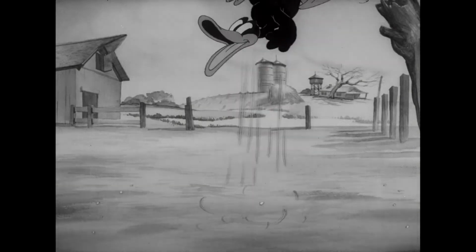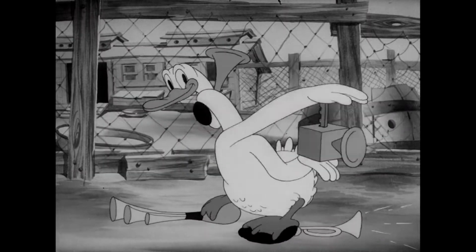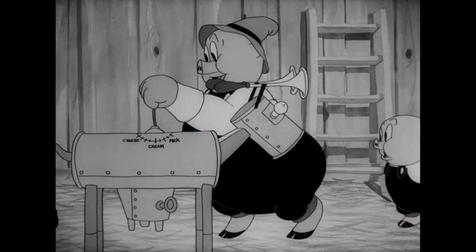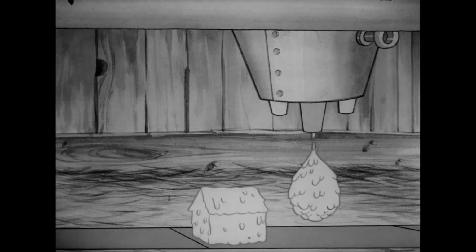But no, Porky's Popper does the whole thing with the mechanical cows, which seemed to be around a lot at that time with a lot of the studios. Why they're literal cows, I don't know. But Manny, let me guess, you rock out to that wonderful Old MacDonald bit at the beginning, right?